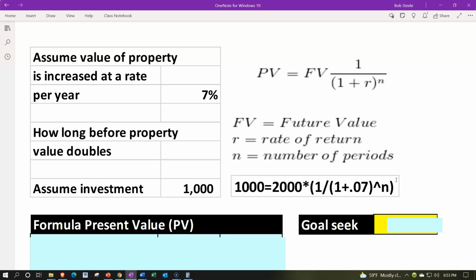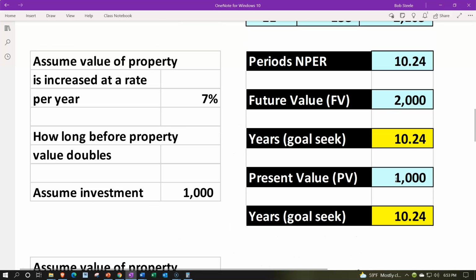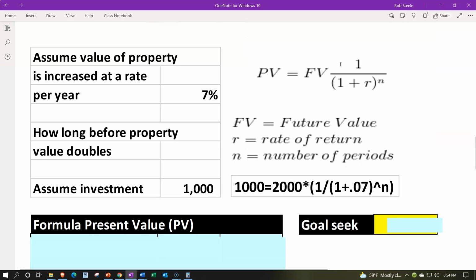Notice that if you solve for the unknown, that's similar to our equations up top, where we had another equation for a function called NPER that we looked at when we looked at the Excel functions. Now, I'm not going to do the algebra. You could do the algebra that way.